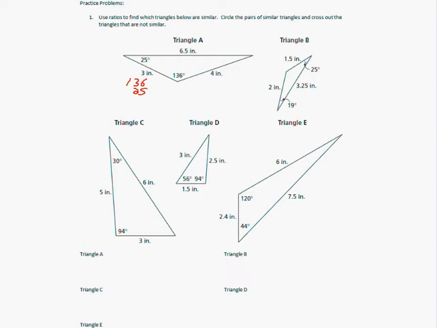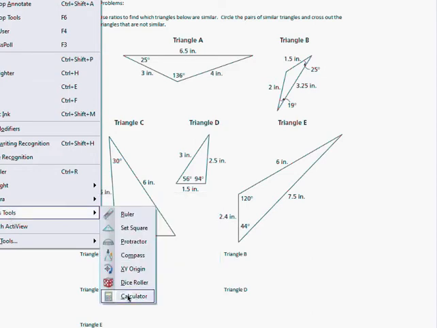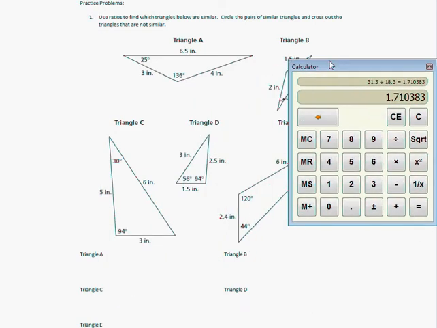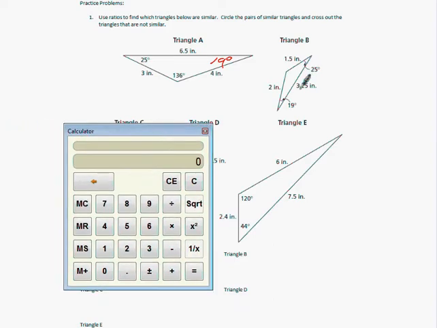Actually, let me help you speed this up a little bit and show you how to do this a little bit quicker. Close my calculator on accident. So 25 and 136 is 161. What's left out of 180 is 19. I'm not going to spend much time on those calculations since those should be easy. 25, 19, 136, so 136.